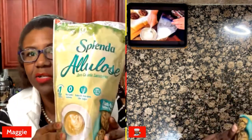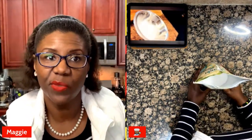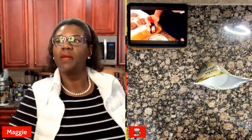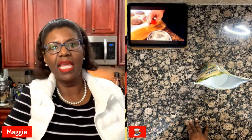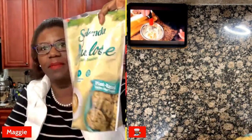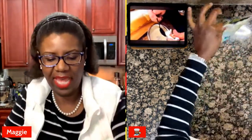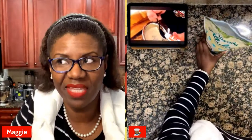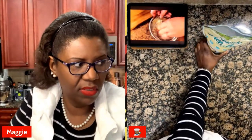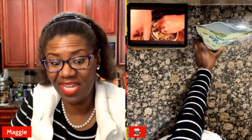So we have our allulose, so this is what I'm going to use, and it would probably work with any sweetener that you have. Some are laboratory made, like aspartame and sucralose. Some are natural or plant-based. So just do whatever works for you, all right? So we have this, and these are the same ingredients from his keto maple syrup. Y'all remember we made that maple syrup? I want to make another batch of that too.